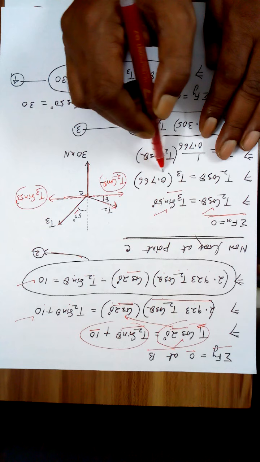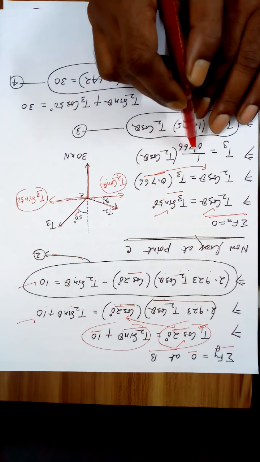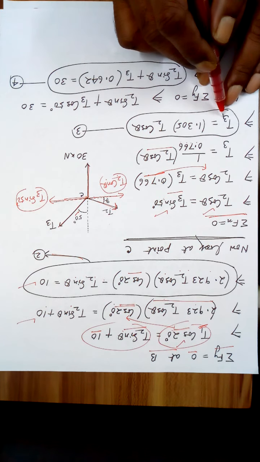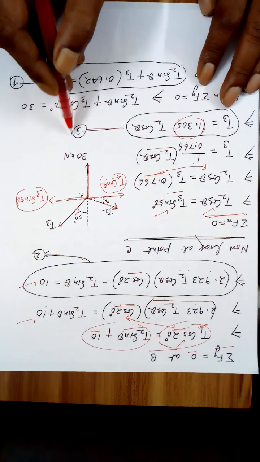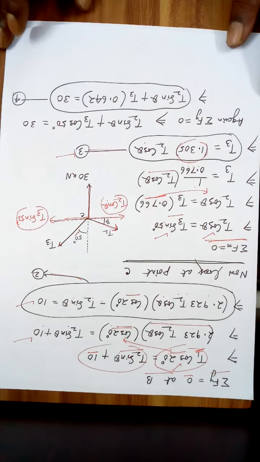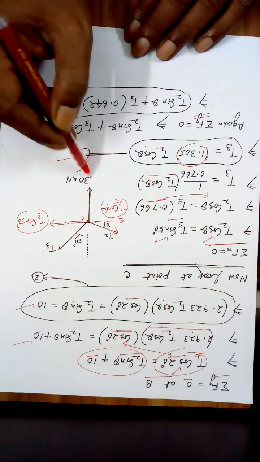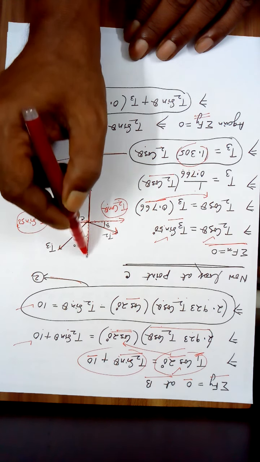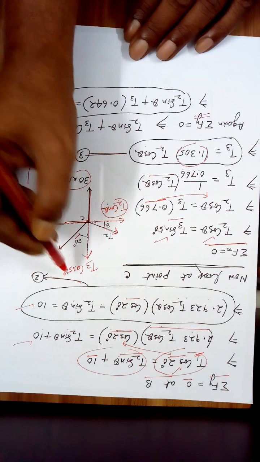Now put the value of sin 50 using a scientific calculator. So this comes to the other side. So it becomes 1 over 0.766 T2 cos theta. So your T3 is equal to 1 over this, using a calculator, T2 cos theta. Make it equation 3. Now apply sigma Fy is equal to 0 at the point C. At the point C, 30 kilonewton is downward, and the component of T3 to this side will be your T3 cos 50.